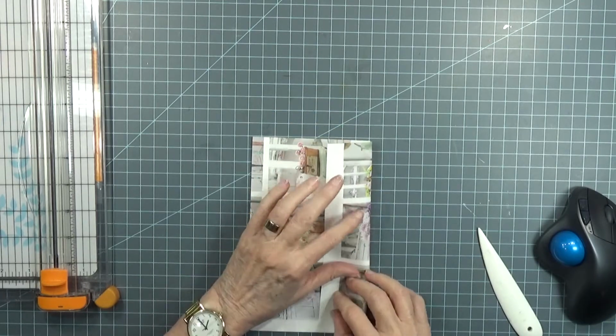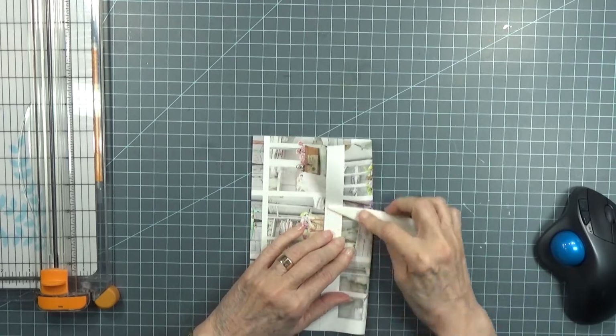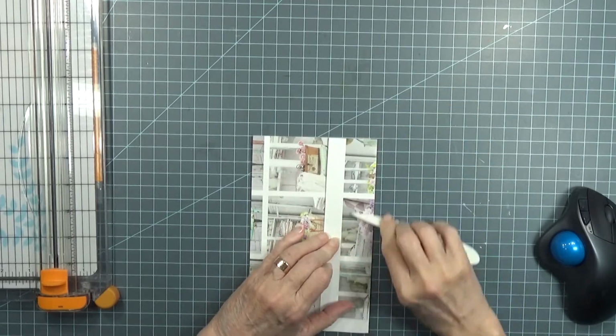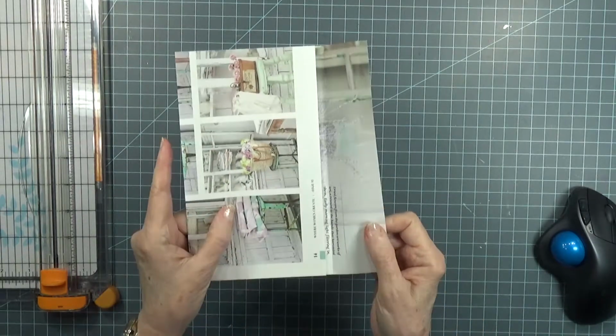I find that if you start out leaving that breathing room, things work much more easily. Is there enough of a breather? Yes. See how much? Okay.